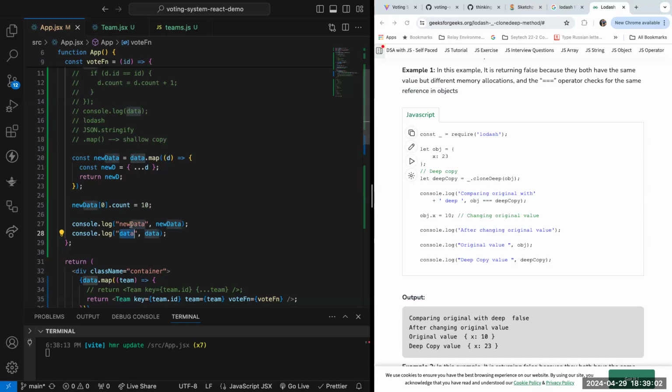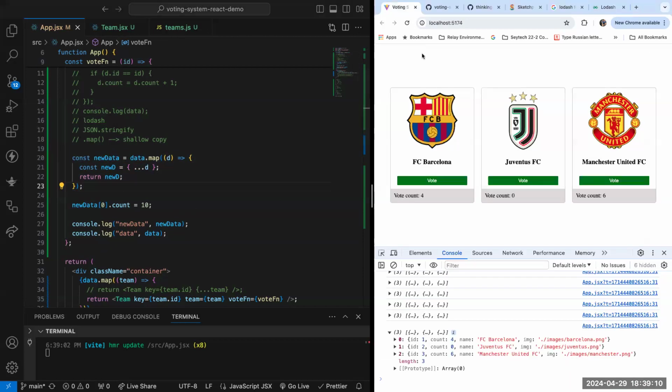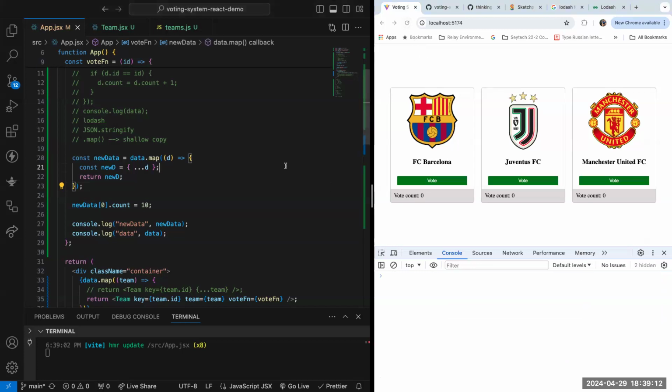This is just data. I would like to show if we were able to shallow copy this new data. Okay, let's save it. So now if I click vote, all right, cool.